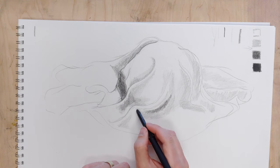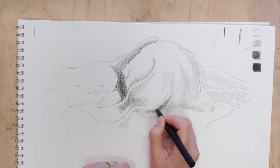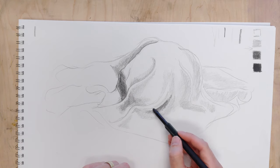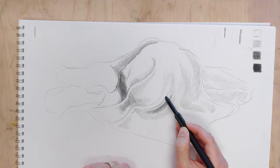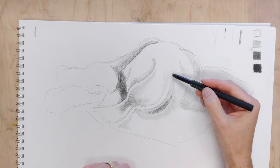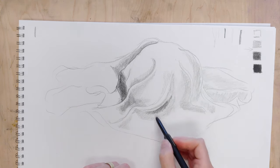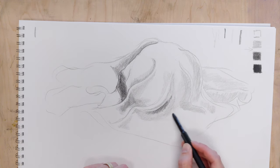Down here I can create some pinches and detail that I didn't see on my first pass — just make another pass through. There's another harsh contour here that's blended into the shadow, so I can make sure that blends. I probably want to pull a quarter tone to be the reflected light, deepen up this part of the shadow core, and make that reflected light work. Then kind of lose it as I come up, and pick out some line work. I can soften up this shadow, making it blend out as needed.